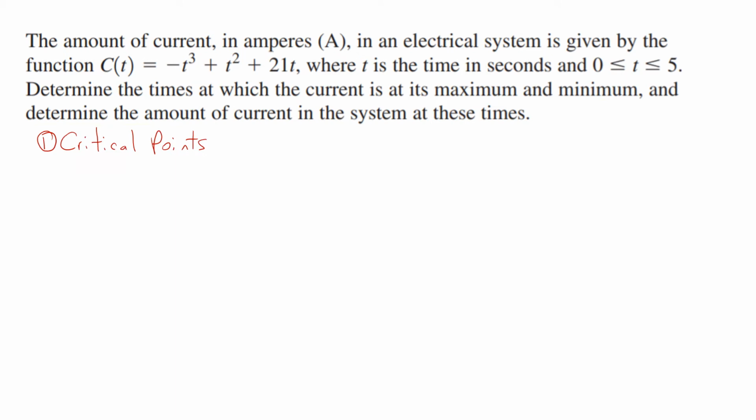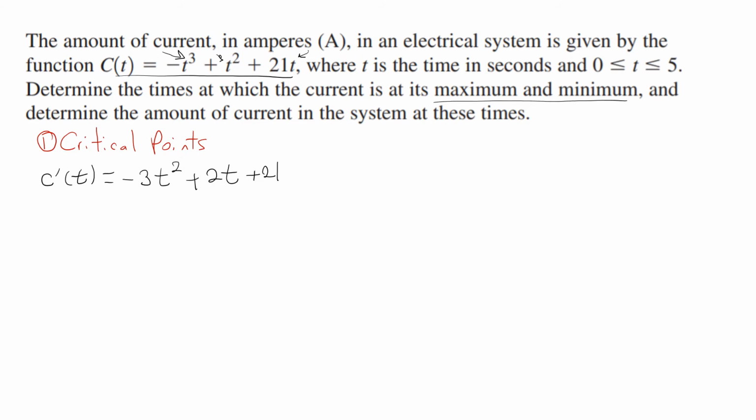So again, the very first thing I'm going to do, because it's asking for a maximum and minimum, is take the derivative of the function given to me, which is right over here. We do that by taking the derivative first. So we'll start with that. Starting with negative t cubed, I'm keeping the negative. Apply the power rule to t cubed by bringing the power down and doing minus 1 to the power, so you would get t squared. Now I take the derivative of this by applying the power rule, bring 2 to the front, do minus 1 to the power, you would get 2t. And over here, you will keep the constant, but t will just become 1 because it's t to the power of 1.